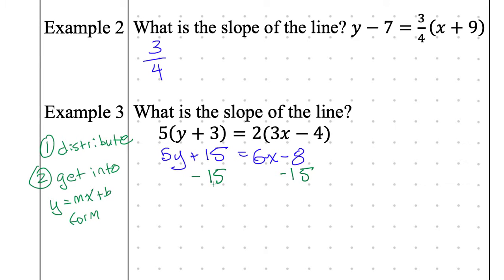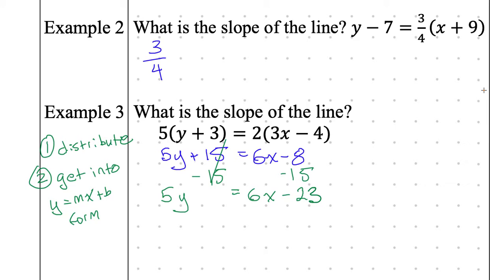Charles, can you read me my new equation after I do that? Your new equation is 5y equals 6x minus 3. Careful here. There's negative and negative, so they're both going in the same direction. You're adding 8 and 15, and the answer should be negative 23. Negative 23. Perfect. Thank you, Charles.